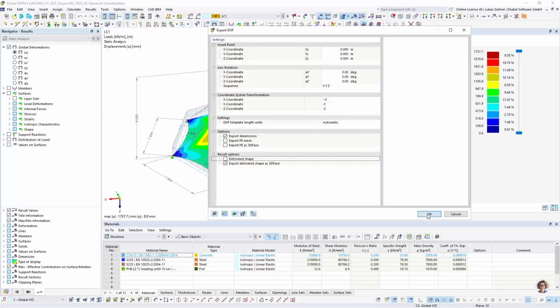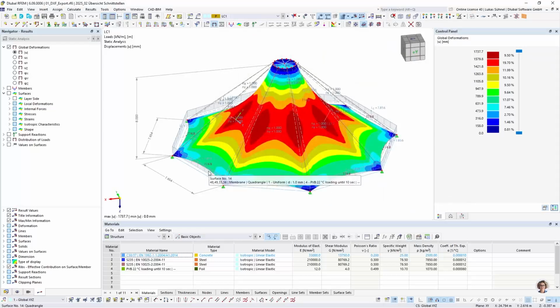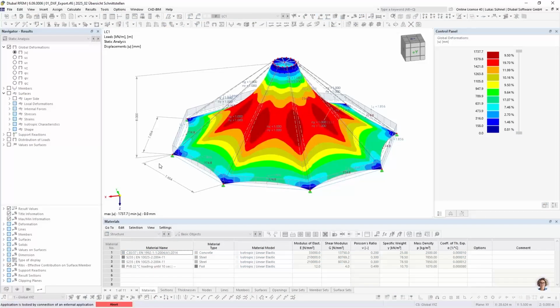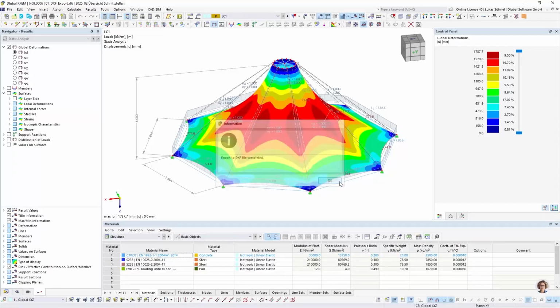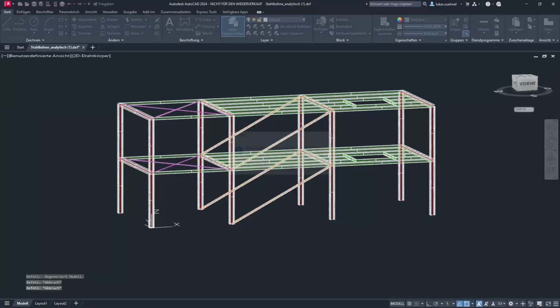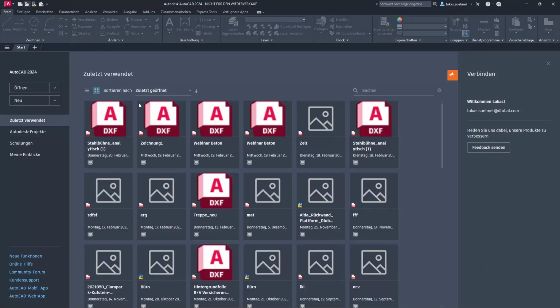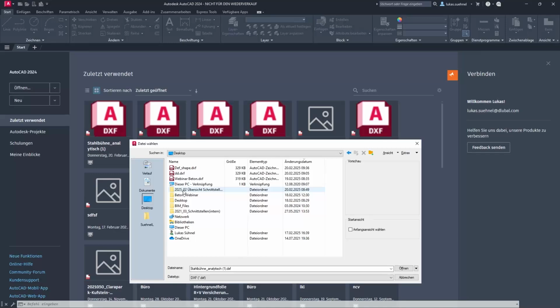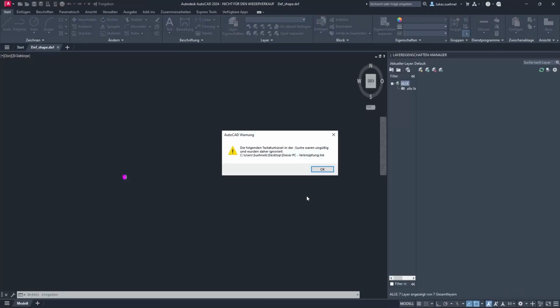So these are the settings. I press OK. RFEM should be locked again in a second, because we're again using our API. Yep, happening now. And as soon as it's finished, it will unlock, give us a message, export is done. Now I can go back into AutoCAD, maybe close this file here, and then I can open the deformed shape DXF.